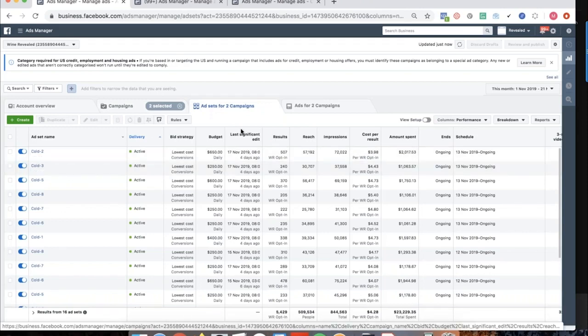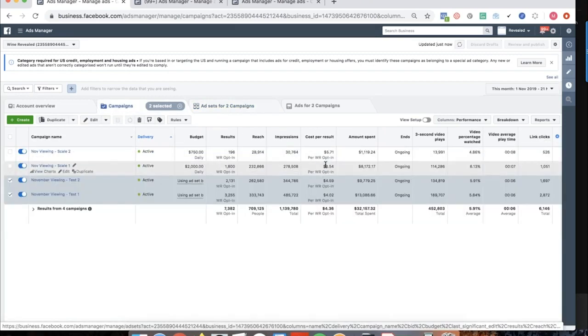So if your budget is set at the campaign level, which means you're using CBO, campaign budget optimization, you want to make decisions when it comes to optimization or scale about that campaign at the campaign level, because that is how Facebook is optimizing, right? So for these 2 campaigns, I would simply be looking at this number here, not the ad level, not the ad set level. I would be looking here in my daily maintenance to make these decisions.